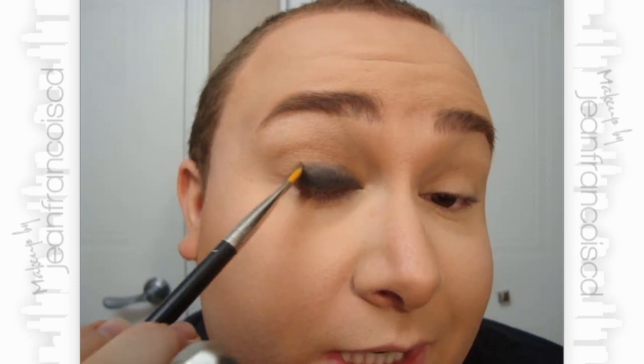And like I said in a previous video, I love and I hate this product. You just need to be very, very precise with it because it can be a mess. After, I'm going in with a more dense brush, if I can find a 239 somewhere. Perfect. I'm putting that on the lid, but just a little bit in the crease. Then I'm going in with my 239 brush and moving that color a little bit, just so that we don't have a harsh line.